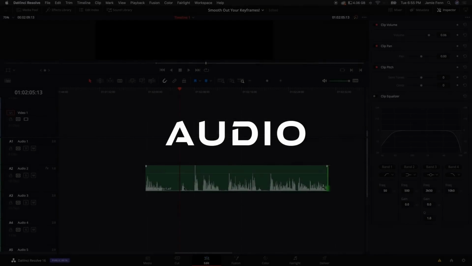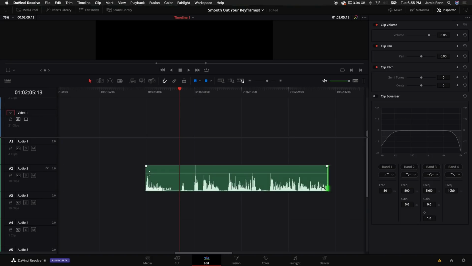Okay, so now real quick with audio. If I want to create a keyframe, all I have to do is hold down Alt or Option on my keyboard, come to where my mouse turns into this double arrow going up and down, hold down Alt or Option and click. Now you can create multiple points if you want to adjust specific volume levels. For example, this peak right here, I may want to bring it down a little bit. So in order to do so, I need to create another point and then another point here. And then what's cool is I can let up off of Alt or Option on my keyboard and just drag down on this middle line and have it match up with the rest of the waveform.